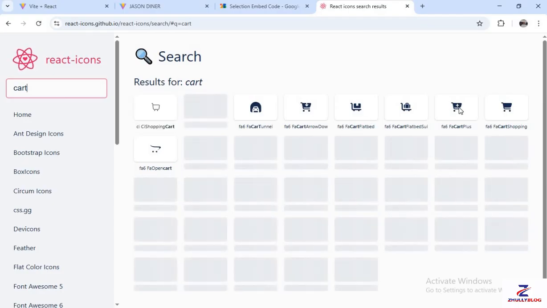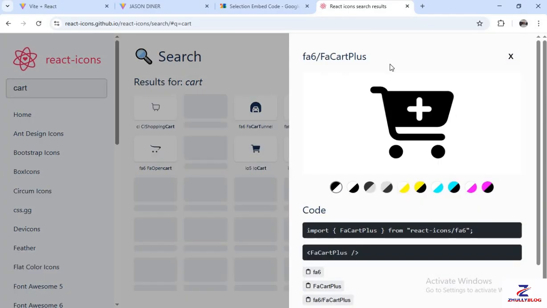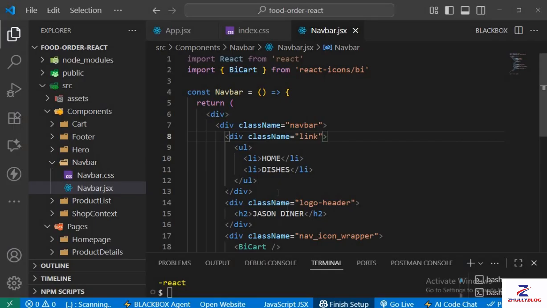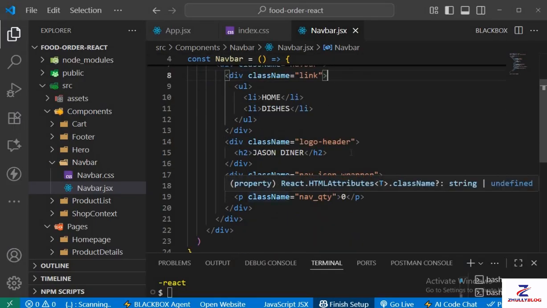Let's say you want to use this icon, just click on it. You're going to get the import here, the code, and then the tag. Or better still, if you know the icon that you want to use, just type it in and then select from the list of icons that React is going to suggest.